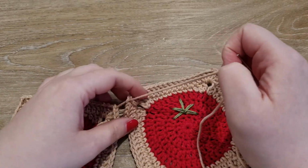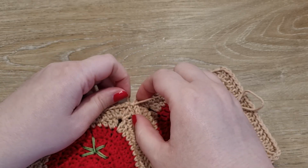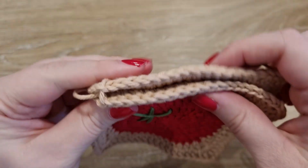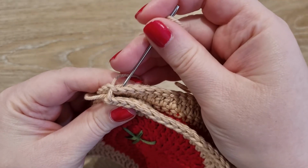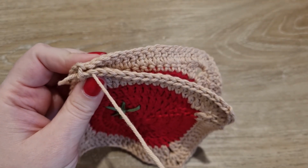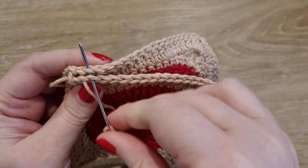If you don't want to hand sew the pouch together, you can also crochet it together. As I was running low on yarn, I decided that mattress stitching would be my best option, as it uses less yarn. Mattress stitching is basically sewing back and forth through those loops, all the way around the pouch. To make it really tight, you can pull on the end to pull the seam together. I'll go slowly here, but as you can see, it's just going back and forth through those loops.